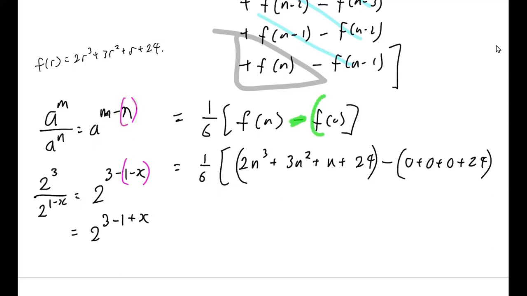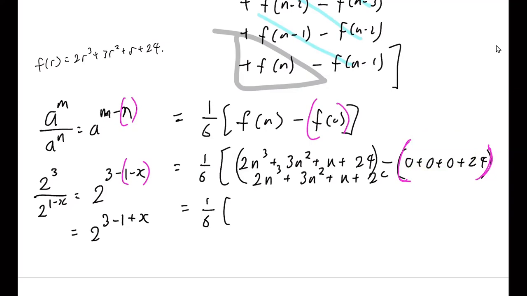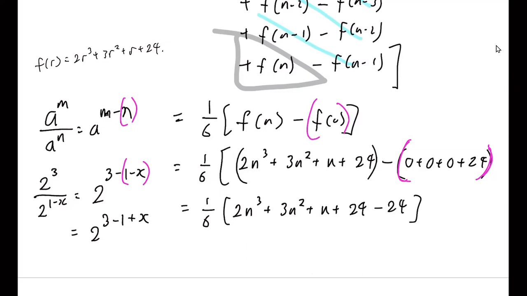Likewise, over here, minus has an invisible pair of brackets. Then you have to distribute the minus. Of course, the 0 you can just ignore. Minus 24, not plus 24, okay? So 1/6 multiplied by copy paste, then minus 24. Cancel off. Whoop, whoop. Then you are left with 1/6 times this times the summation of these three. Can factor out an n, so you get n over 6 multiplied by 2n squared plus 3n plus 1.